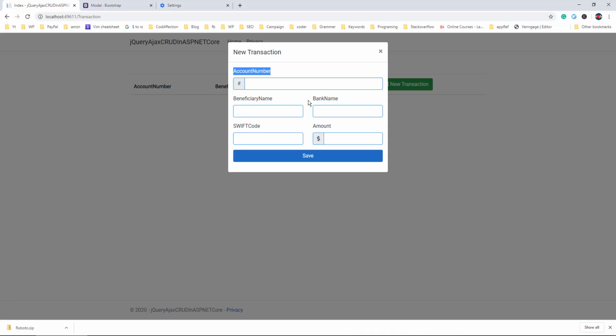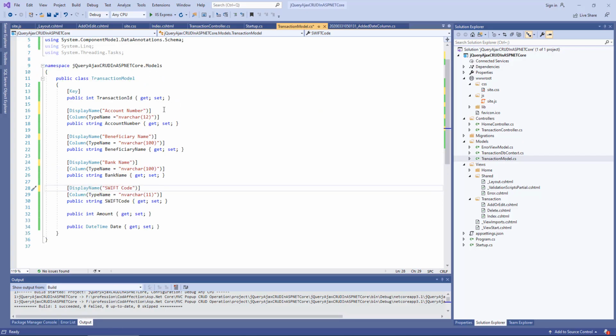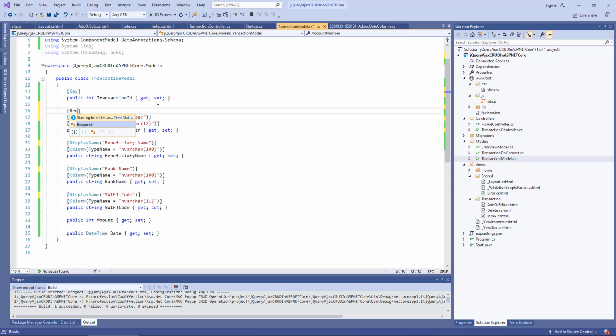In order to submit these forms, all of these input controls are mandatory. So let's add the Required attribute for these input controls. Required. Inside that we can specify the error message: this field is required.